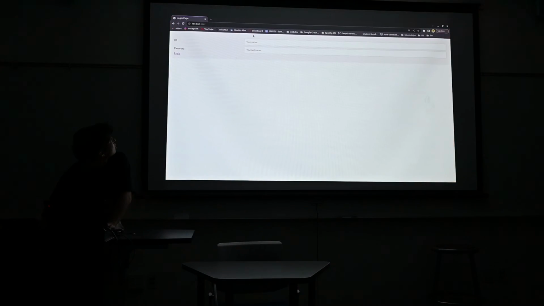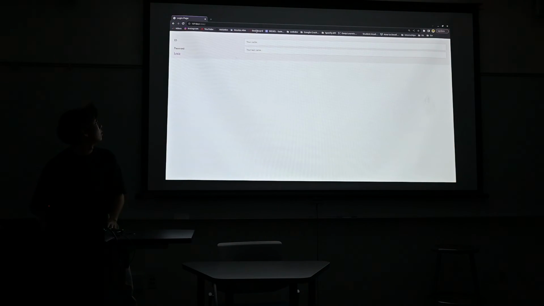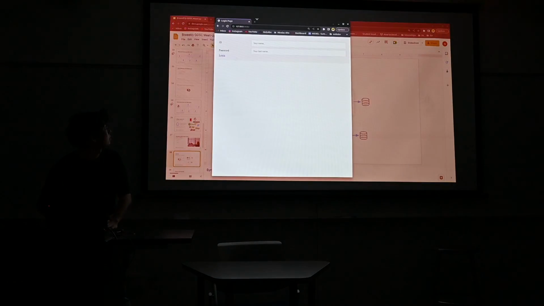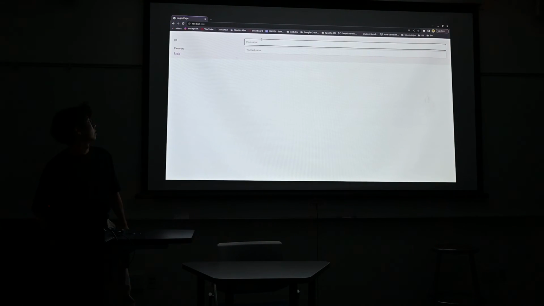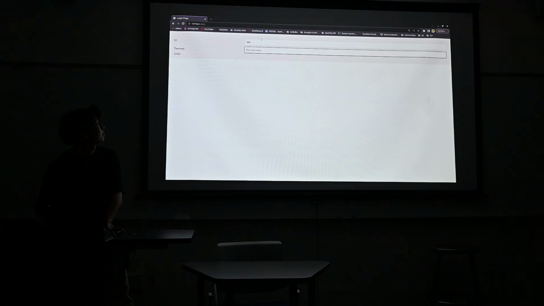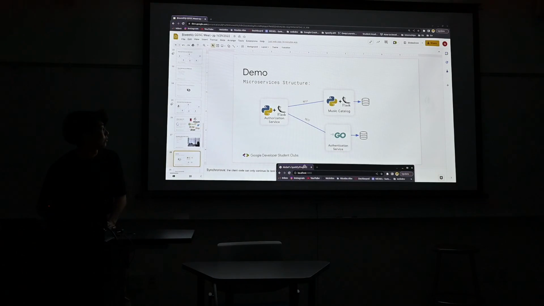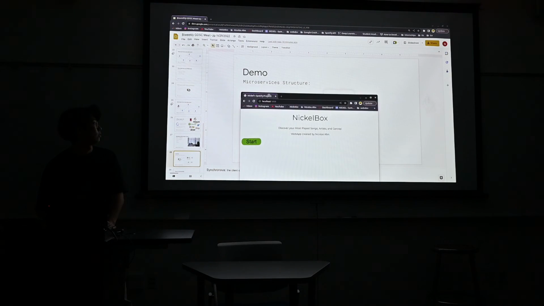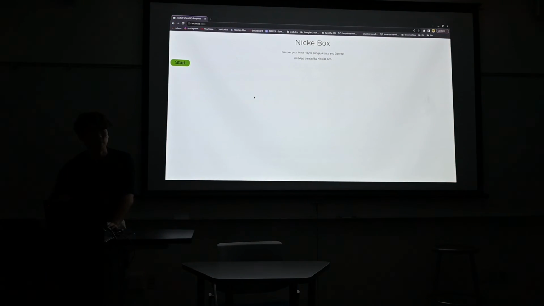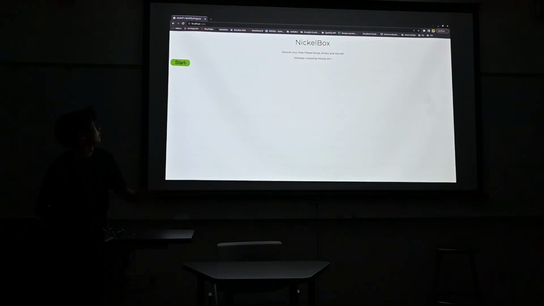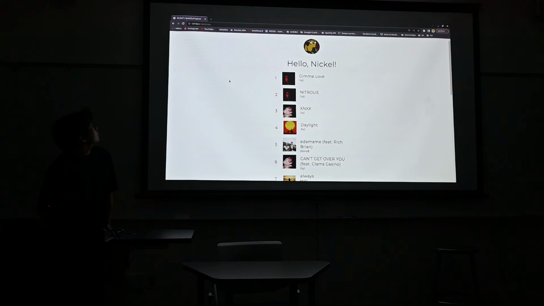Okay. So from the services here, this will be the authorization service page where you add your ID and then the password, and then you just log in. And what happens is that it checked with the authentication service to see if the credentials were right, and they were right. So it redirected me to the music catalog service. And now that I have it, I can start. And yeah, I can get my music.